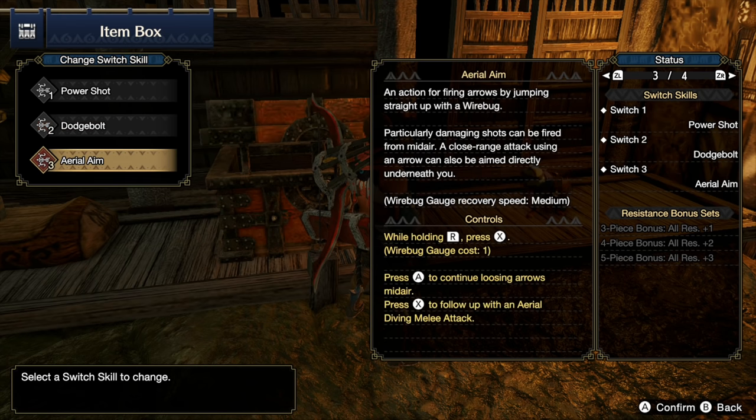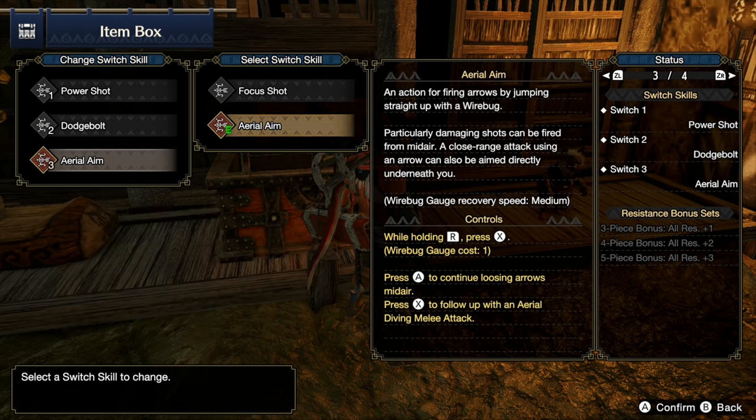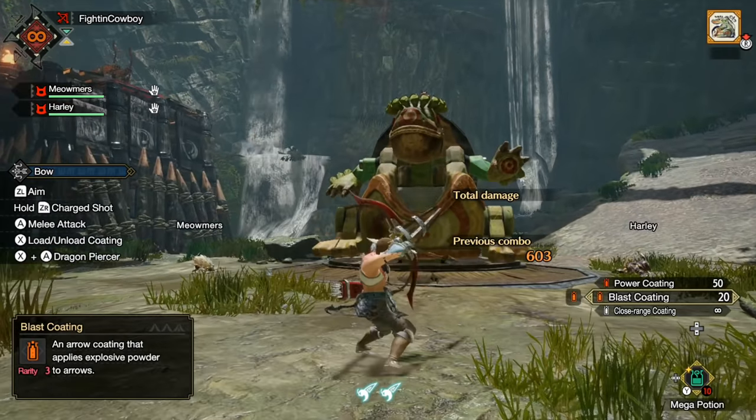This thing is crazy. Aerial aim or focus shot. I personally think focus shot is garbage. Aerial aim allows you to put out absurd amounts of damage. You can, of course, dive and stab stuff in the head too, which I probably almost never do. But it's just a really cool ability. And it's a great kind of finisher to our combo that's capable of doing some really heavy hits.